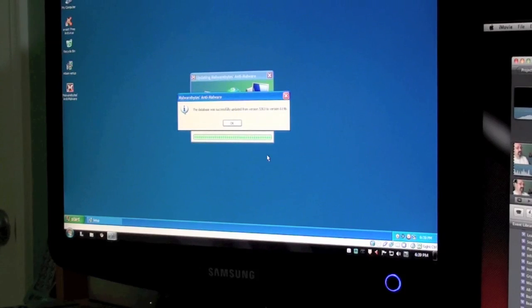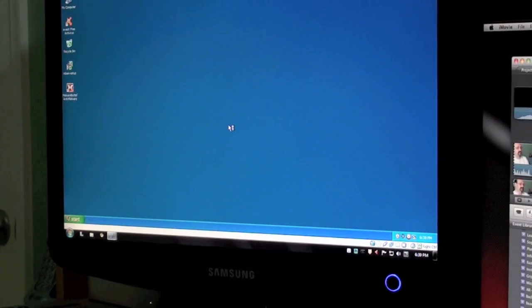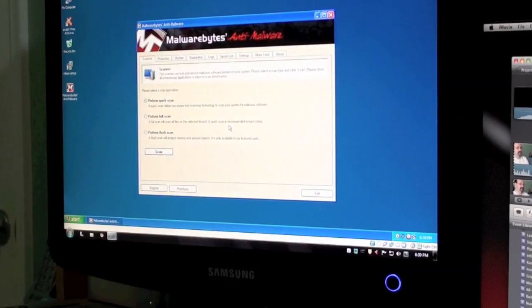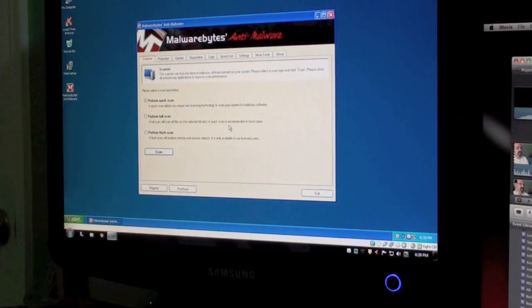A signature basically is a file or a fingerprint of a known virus. So they say this is what it looks like, and it tells the program to look for something that looks like this because that's a bad file, or that's a virus, or that's spyware, or whatever. And that's the common way that most antivirus and anti-malware products work.